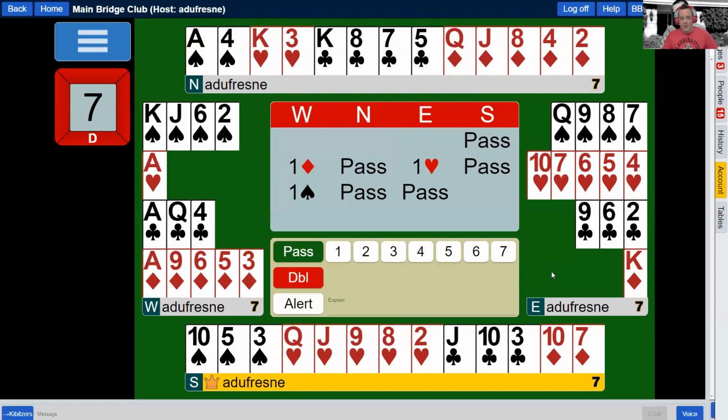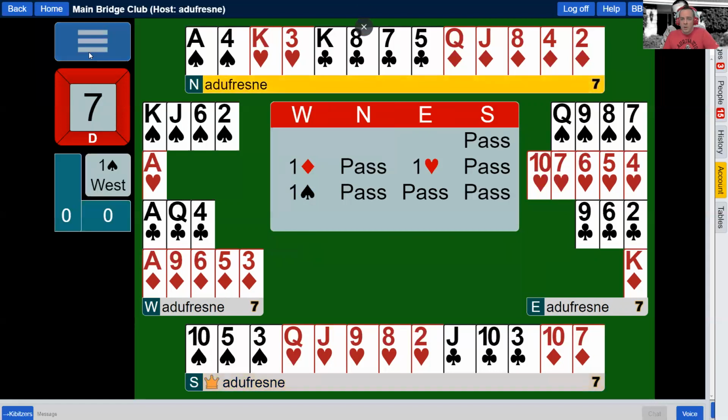And I don't know what South can do here other than just pass. On to board 8.